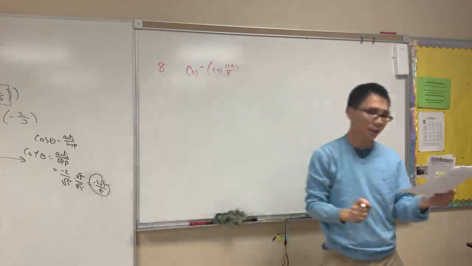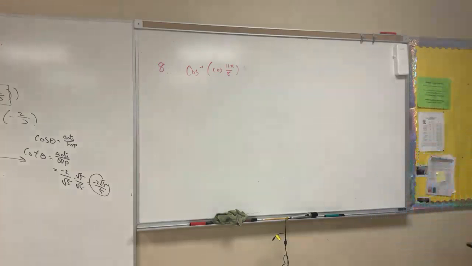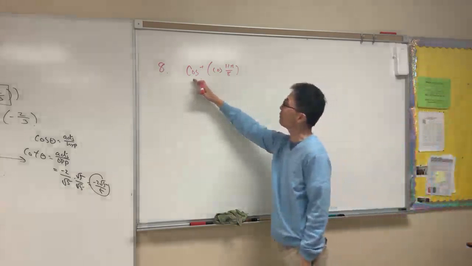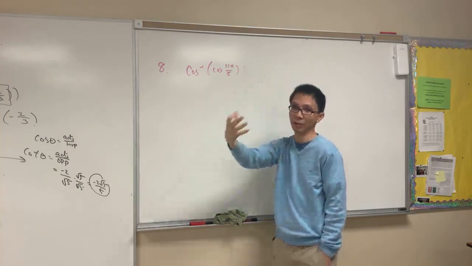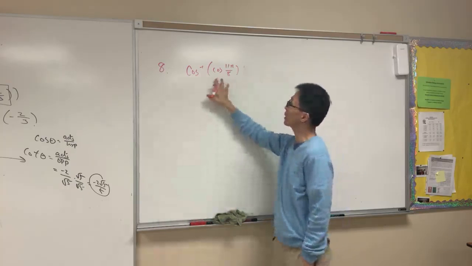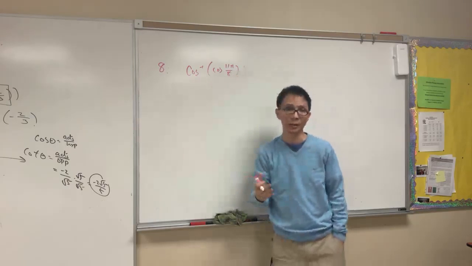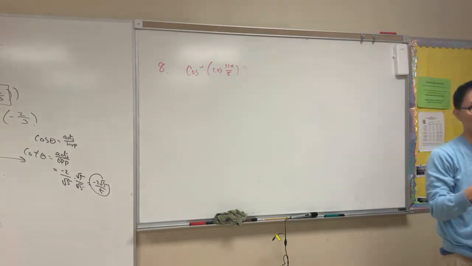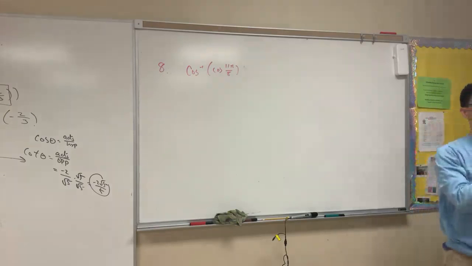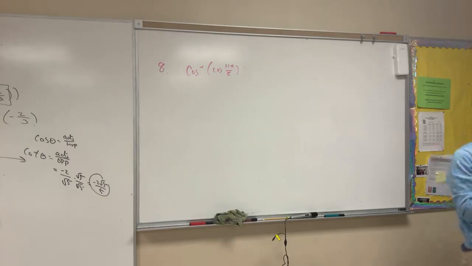Okay, so this is number 8F. And I do this question, and you're gonna say, oh, okay, well, obviously, cosine inverse of cosine is gonna give me back the radian. Does that make sense? So most people's intuition is gonna tell me 11 pi over 8, but it's not 11 pi over 8, because 11 pi over 8 is not in the restriction of cosine inverse. We have to figure out which quadrant 11 pi over 8 is in.